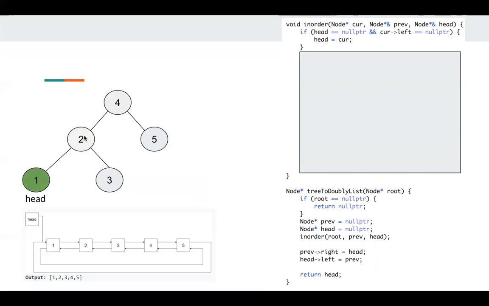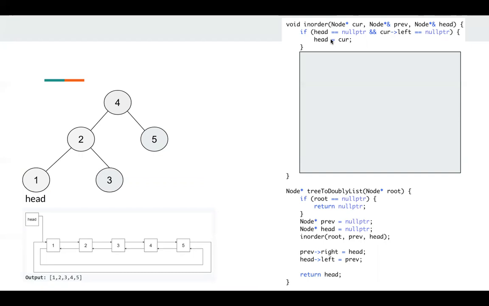Next is 1. We know at this point, head is still a null pointer, and node 1 does not have left children. So node 1 is our head. We will assign node 1 to head. We only update head once, since head will not be null next time. So we can update head using this line.